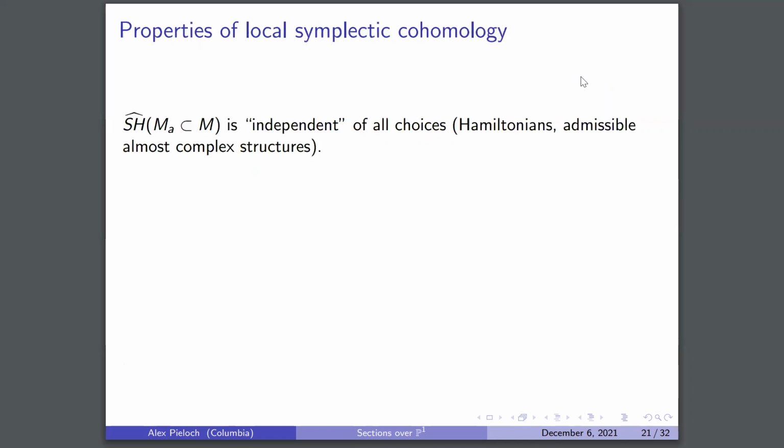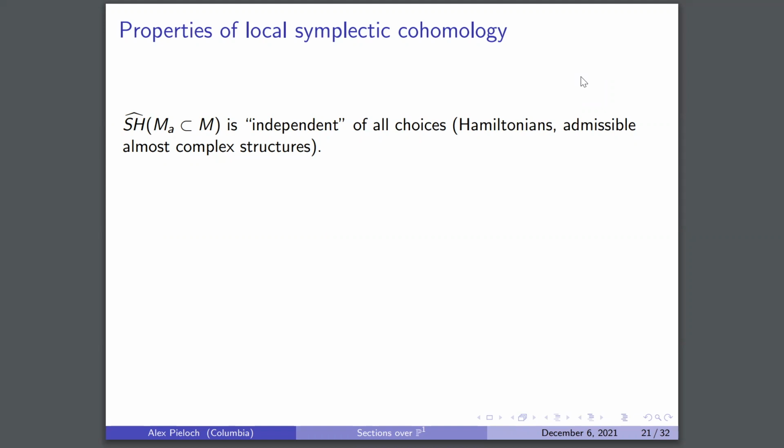Okay, so what are some general properties of this that we want to use? The first is kind of standard. This definition was independent of everything that I had to choose. So I chose some Hamiltonians; it didn't depend on these Hamiltonians. I chose some C2 small Morse function; it didn't depend on this. I also implicitly had an almost complex structure that I didn't mention. Again, it also doesn't depend on this. And the arguments are just the usual standard arguments in Floer theory. You just consider continuation maps between your different pairs of data, and these induce the desired equivalences.